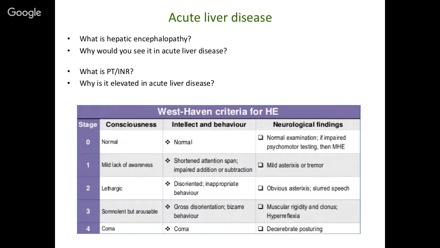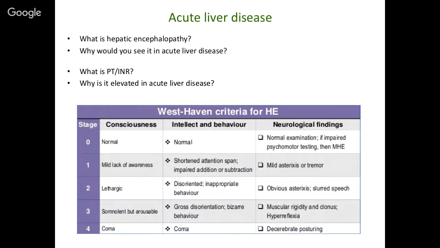So why would you see it in acute liver disease? Does anyone know? Yeah. So there's, I guess, two major theories, but one of them has to do with ammonia, essentially. So there's the accumulation of toxic substances. If we go back to the function of the liver, one of the functions of the liver is that it clears toxins. So in acute liver disease, you probably won't lose that completely, but that function will be altered. So you can get an accumulation of toxic substances, specifically ammonia, that can cross the blood-brain barrier, and it can affect astrocytes in the brain. So that's why it causes hepatic encephalopathy. So that's the first one.